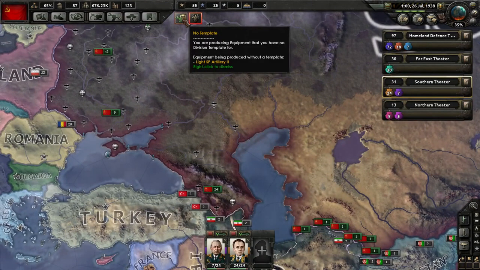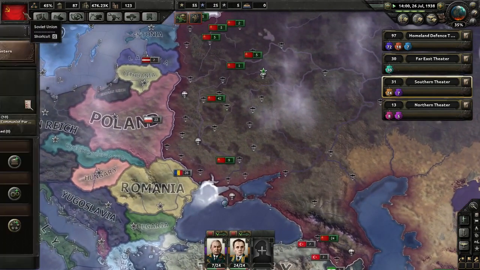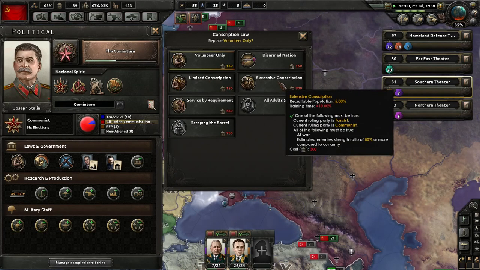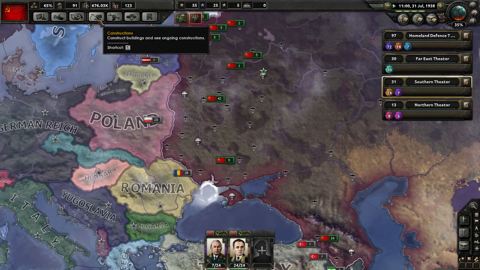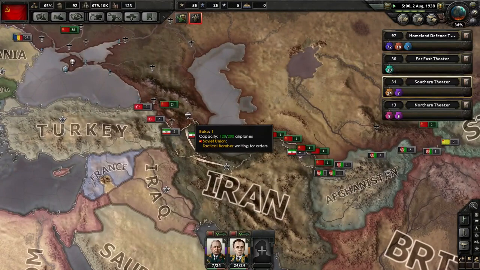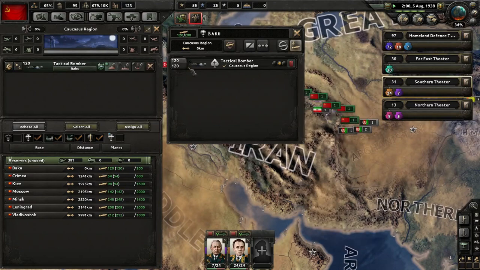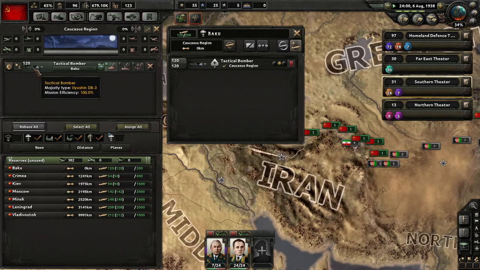Seeing we have no template for artillery yet, I'll let them build up a bit. Still complaining about manpower, but I don't think we need to change our laws yet. We can go to limited conscription, or even extensive conscription if we have to. But currently it's not necessary, I don't think. I'll set their mission, since they have enough range to fully cover Iran's territories. They have full efficiency. Oh, these are still... No, they are now.